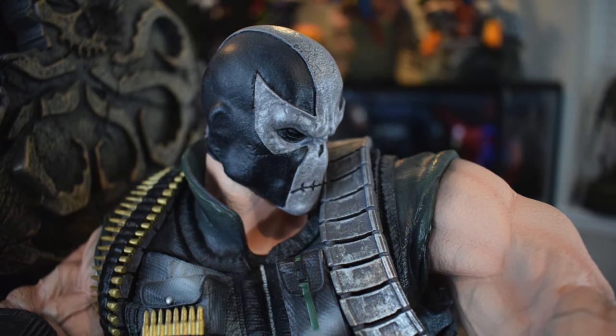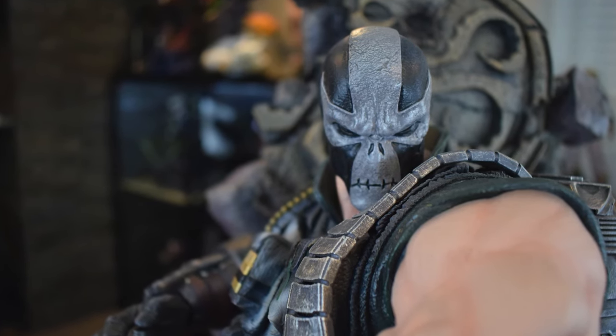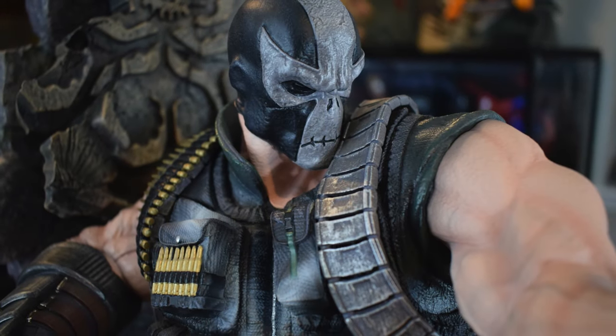Lastly, the portrait — badass portrait, perfect Crossbones from the comics. Even if you're not really familiar with the character, there's no doubt on who this is. There are no switch-outs, which I don't think there needs to be. So I think this was an extremely rare project. Usually for a secondary character — a very, very secondary character in my opinion — you don't do this elaborate of a piece. But I think of the art design behind this; maybe it wouldn't have sold if it wasn't this elaborate, because how much they went all out is really what attracted me. He's going to look great with Captain America Secret Empire.